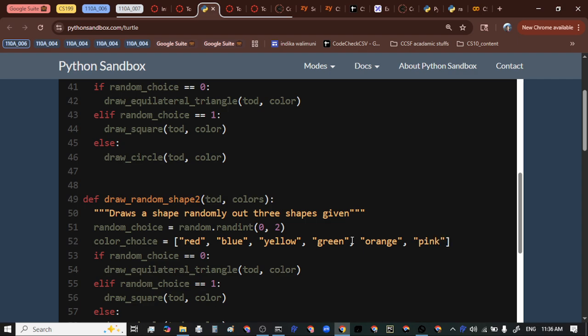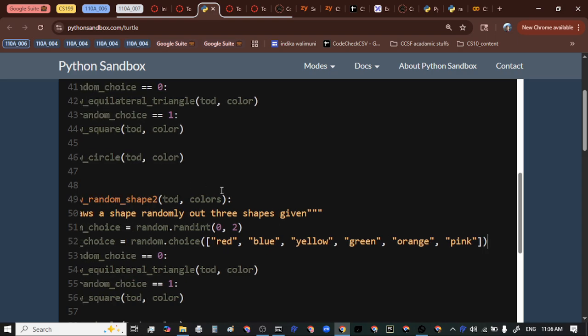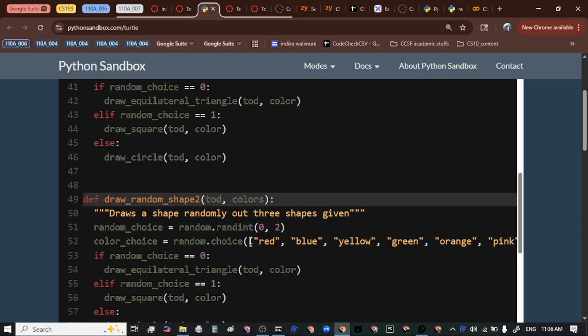And then, sorry, this is not the answer. This should be random dot choice, and then the list. Oh, sorry, I think this should be colors. I made a mistake, guys.